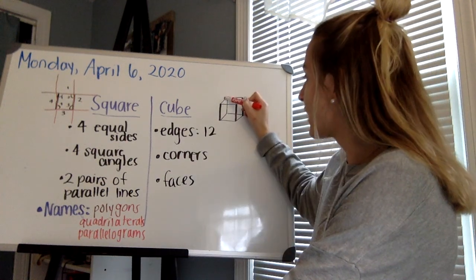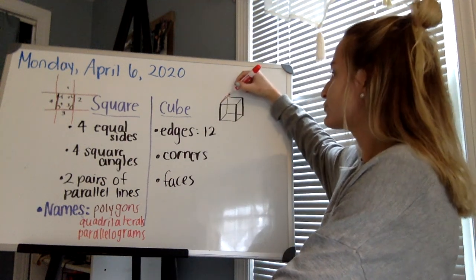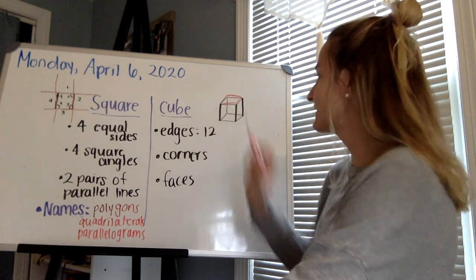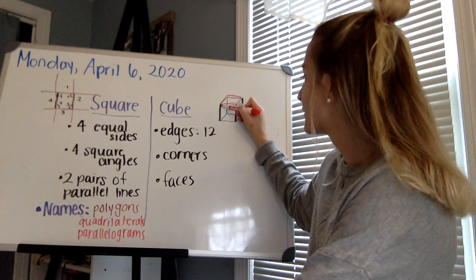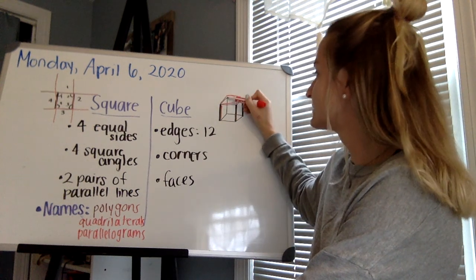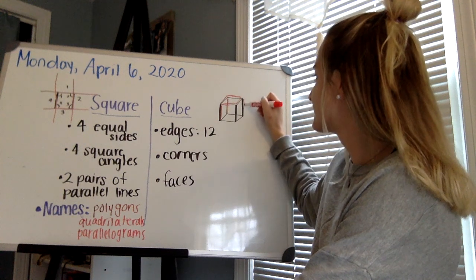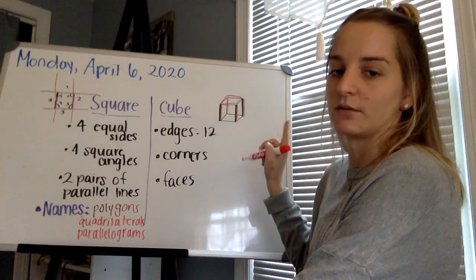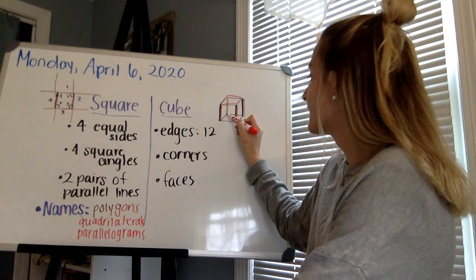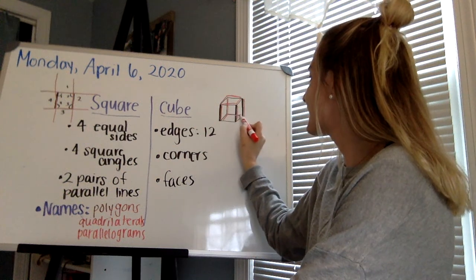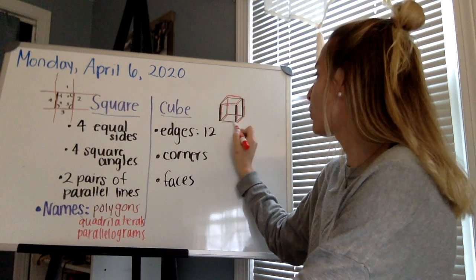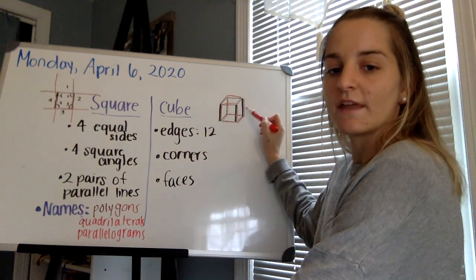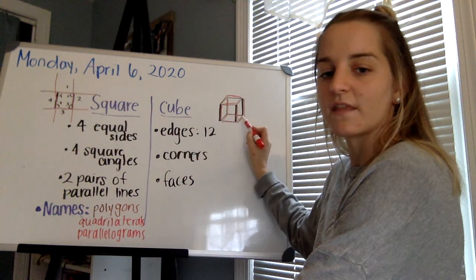Now let's count them on this drawing up here to help you see it a little bit easier. Here's 1 edge, 2 edges, 3 edges, and 4 edges. Okay? 4 edges on the top, 5 edges, 6 edges, 7 edges, 8 edges. There's 8 now, and 4 around. 9 edges, 10, 11, and 12. Okay, do you see how I counted all of them? There were 4 around the top, there were 4 edges around the sides, and then there were 4 edges on the bottom.